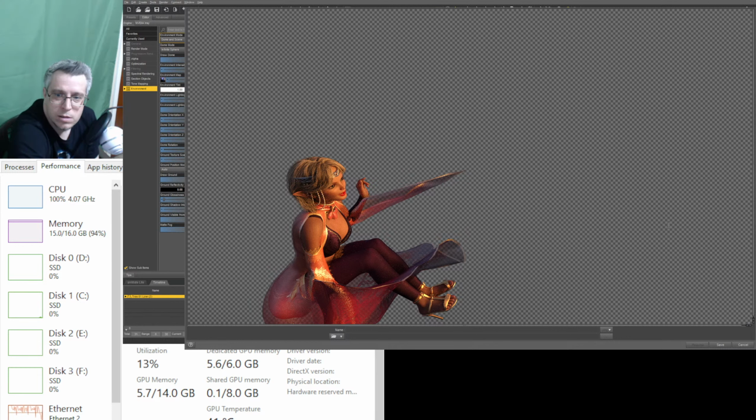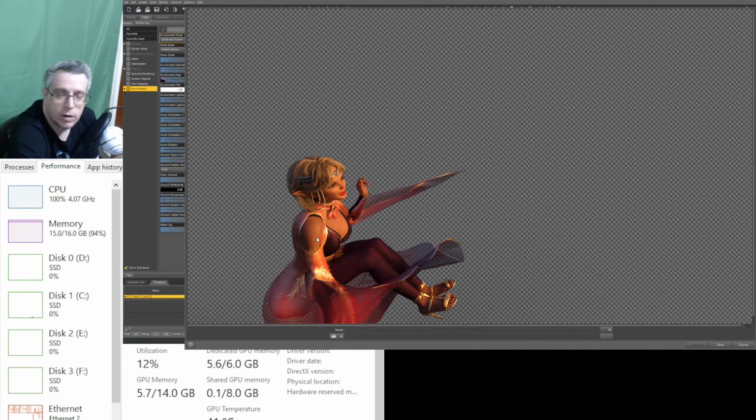This is the crazy thing. I'm basically CPU rendering, and it's still looking pretty decent. Got a little bit of noise in there.